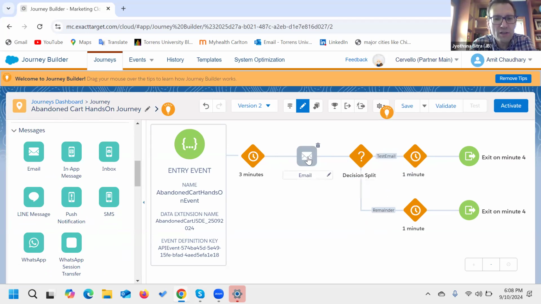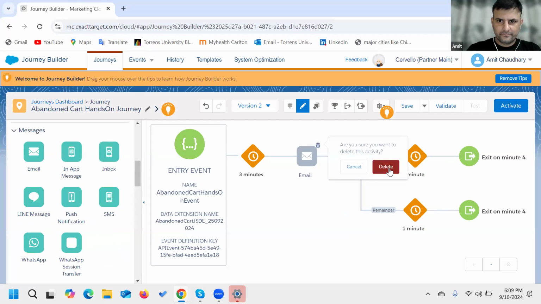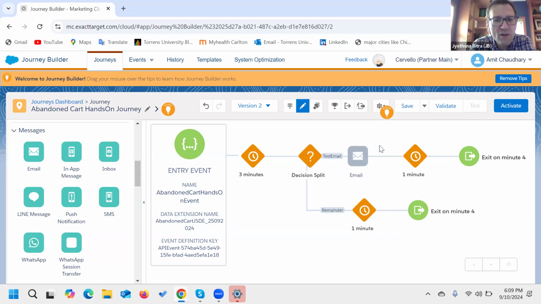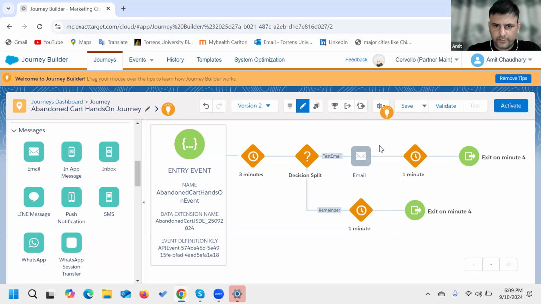Perfect. Oh, come on. Can I delete? You can, if you want to hit cancel, you can move it. Let's try moving it just for the fun of it. Try just, there you go. Sometimes when it shows a blue outline, try that one more time. There you go. Try it one more time, and then let it go. There we go. That's interesting.